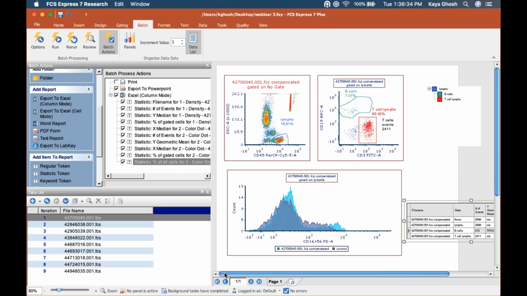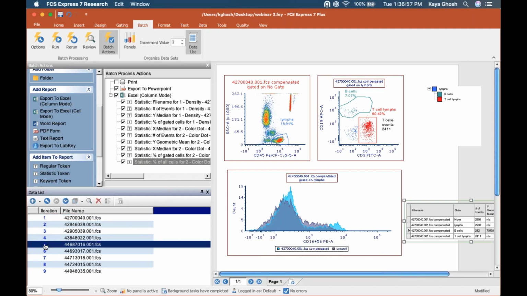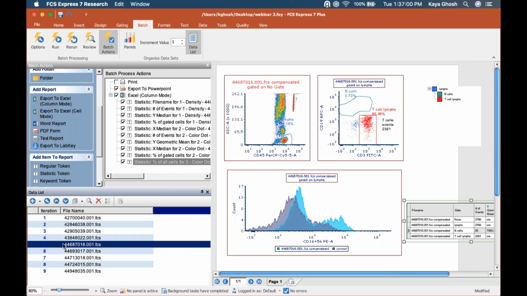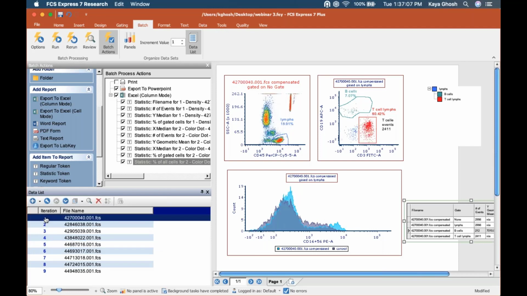It's going to be very, very fast, and I'm just going to show you it first with the same gating position for all the samples. Then I'll come back in and I will show you how you can adjust the gating position for every sample, okay? But I just want to show you the simplest case first so you see how easy it is. So when you're ready to go, you want to make sure that you're starting with the first sample showing in your layout, because if I started with the 5th sample, for example, I would only get sample 5 to the end of the data list in my PowerPoint and my Excel. So just start with the first sample, okay? If you want the entire list, of course, to be exported, that's what you would do.